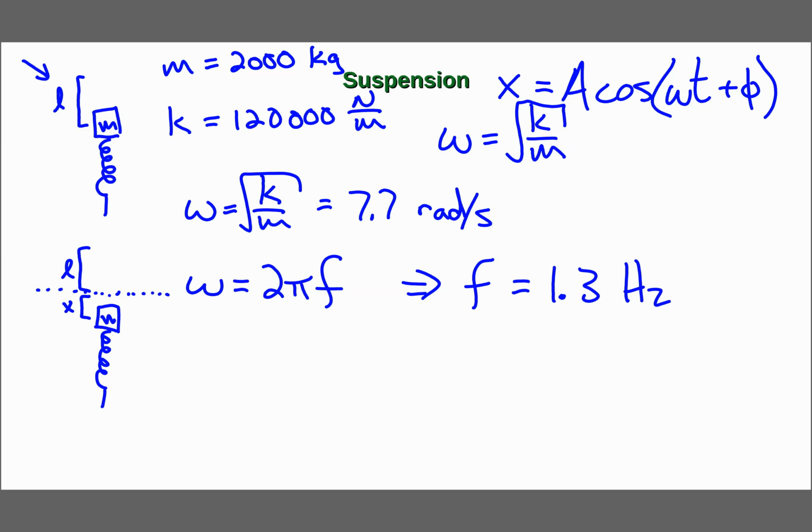And the best information I could find about this said that riders tend to consider the ride a little harsh if this frequency goes above 2 hertz. So you can see, if I had a car that I wanted to have a very stable body, I would make this K bigger. When I have a car that's tuned to be like a race car or something, I make this K bigger. I make the suspension stiffer.